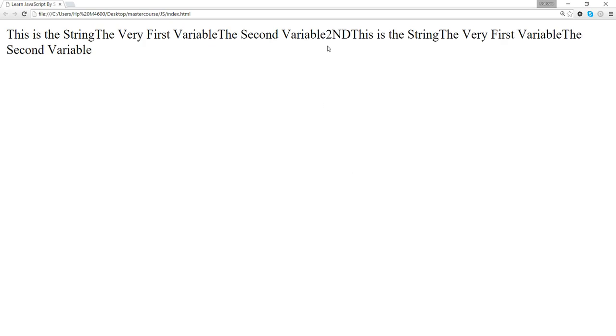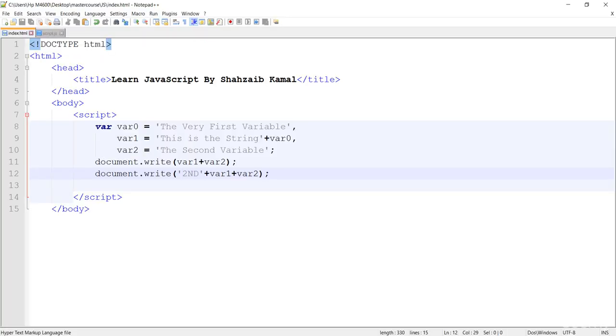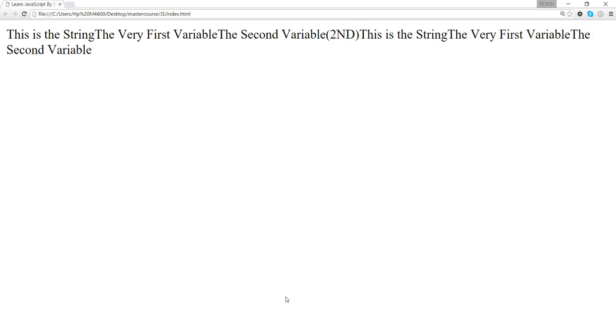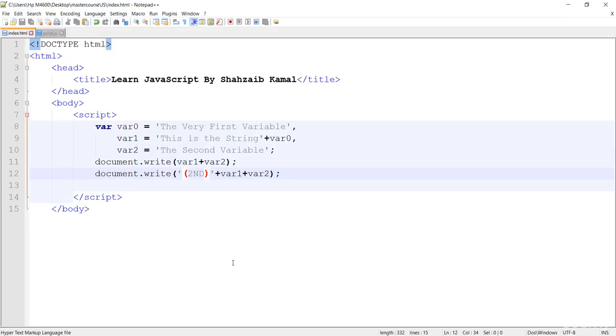Now you can see the second here. Okay, on the first one it's not there, but on the second one it's there. So what more? Inside the single quote, if I add the parentheses, they are not really parentheses, they are the simple round brackets here. Go back to the browser. This is not a part of coding. You can see that this is a string, not a coding part, because these are inside the single quotes as a string. So now you can see that the second one is starting from this one. Again this is a string, but this is with the second. So exactly, they both are going pretty awesome.